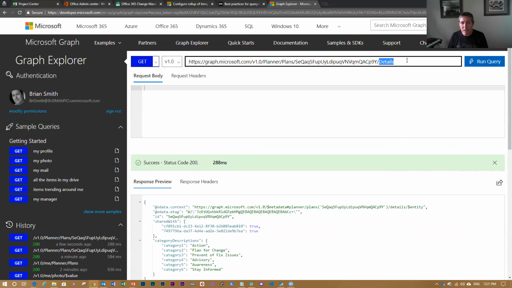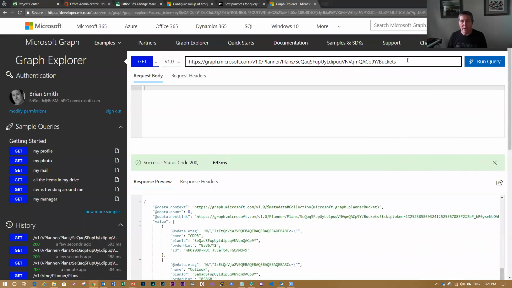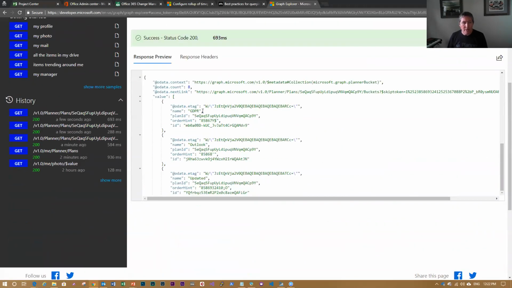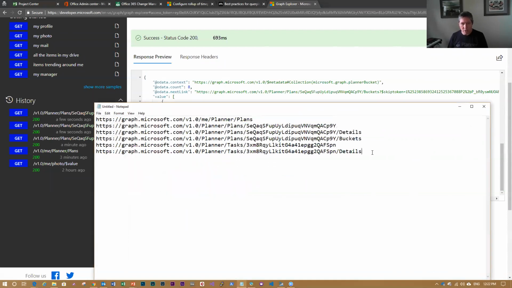But the thing I really need right now is my buckets, because I need the ID of my new GDPR bucket. And we can see here, that's the one at the top. So I've got GDPR, there's my Outlook updated and all the other ones down there. But the one I really want now is this one. So I can just copy that. And I'll just drop that into Notepad so I can pick it up later.